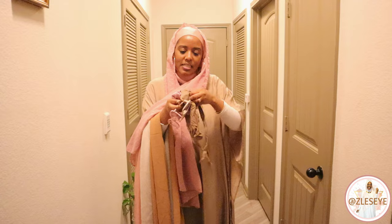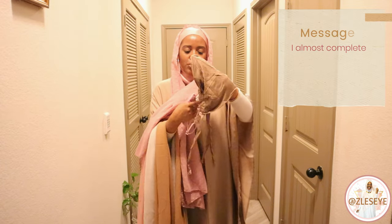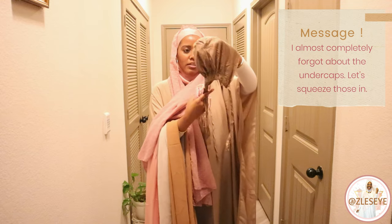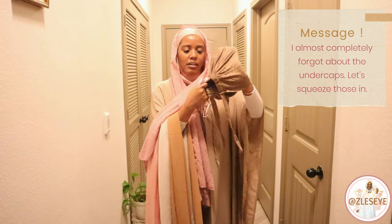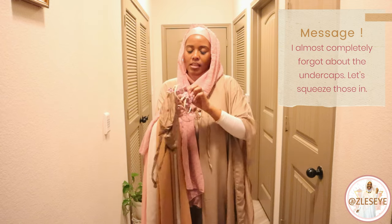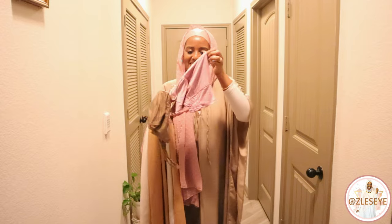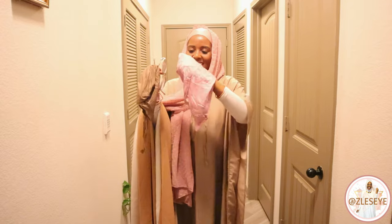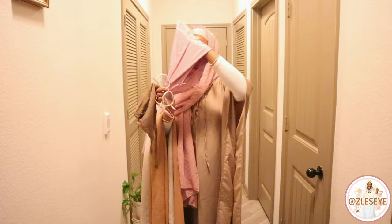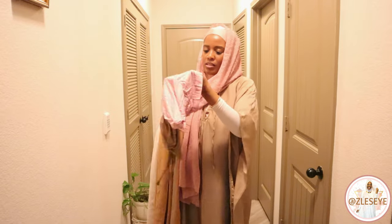And lovelies, the final items that I wanted to show you are the undercaps. I bought two from Temu. And this is kind of like that little bonnet style. It has the elastic at the bottom and you can tie it back. And then this one, I can't remember if it's the same style or not. Let me see. Okay, it's not. It's just, you put it over your head. So I will leave links for these as well.